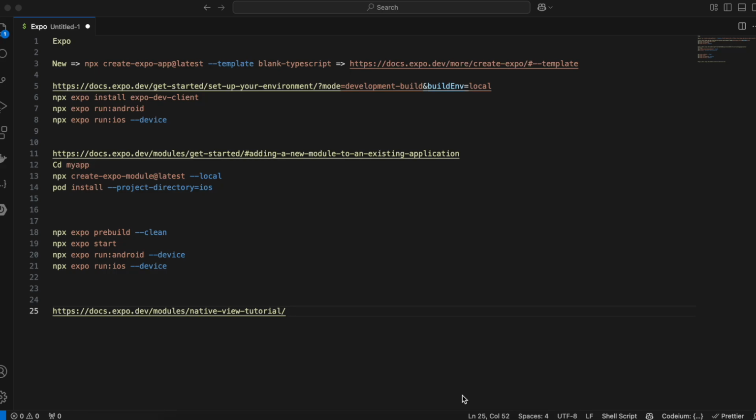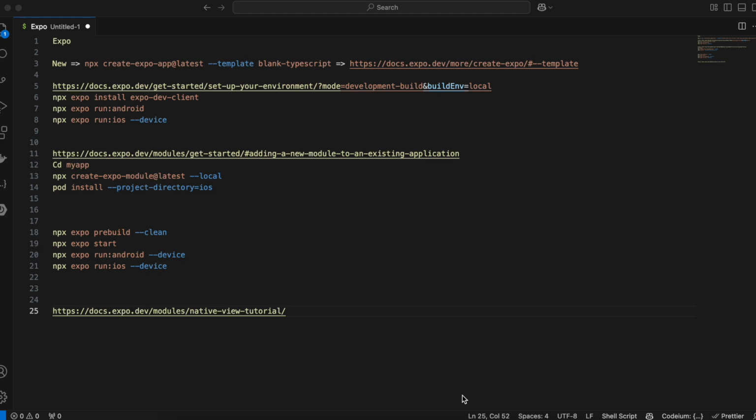In this video, I will show you how you can call a network REST API in a Control Center widget for iOS in an Expo React Native app. So let's get started. Now, if you're watching this for the very first time, I have already made a video on how to share state between an Expo React Native app as well as Control Center. So if you haven't watched that video yet, do check that video out.